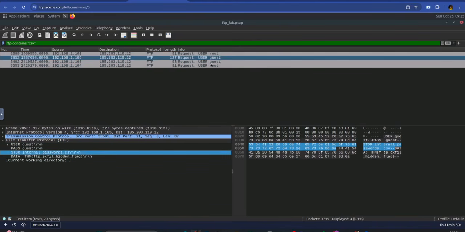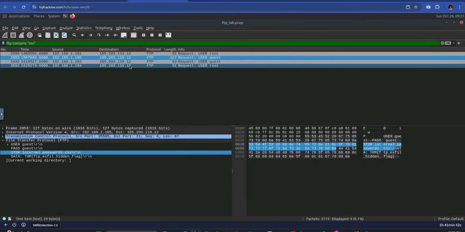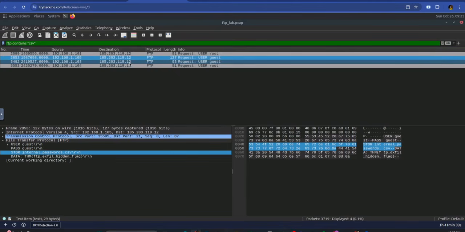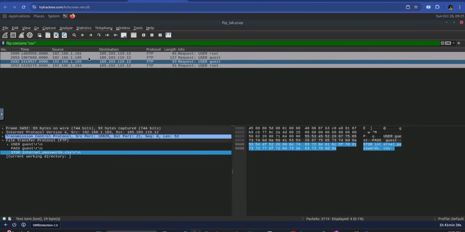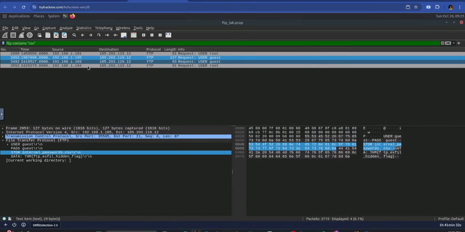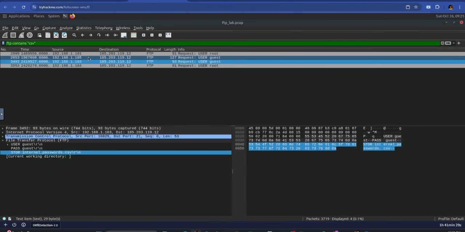If you look at the other one, through the use of guest user, a file has also been exfiltrated from the IP address that ends with 105, which happens to be an internal IP address, to the same external IP address. You see, you have the same external IP address across all the 4 captures, which means packets, which means that this is the C2 IP address of the attacker. And by looking at each packet, we can see the files that were exfiltrated.